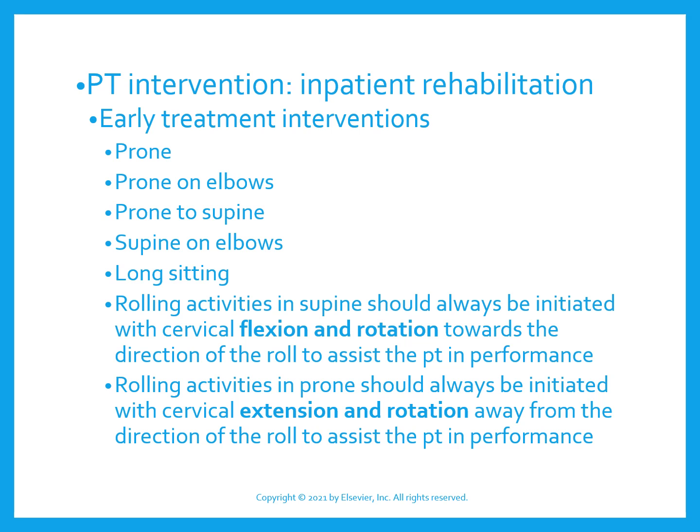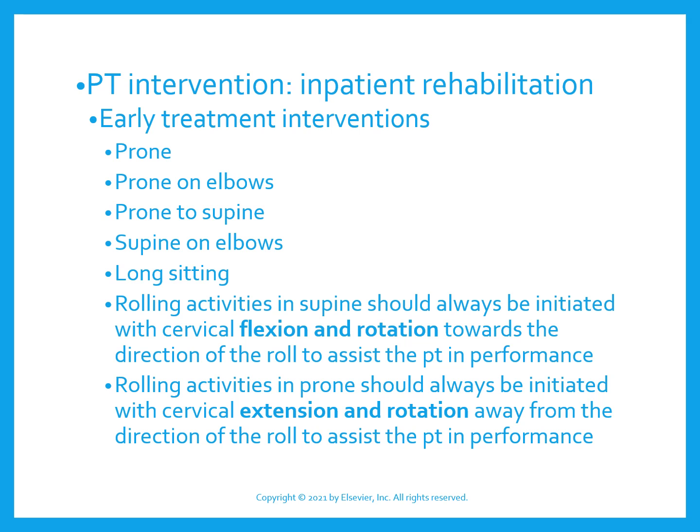And so we'll start with mat activities, again going through that developmental sequence of prone to prone on elbows, rolling from prone to supine, practicing moving from supine to supine on elbows, which can then transition into long sitting. And so there are pictures of those progressions in your book, and we're going to work through those in your lab activity. But working on all of these functional positions that correlate with the developmental sequence are important following spinal cord injury because it helps to build the patient's balance and stability from the trunk out.